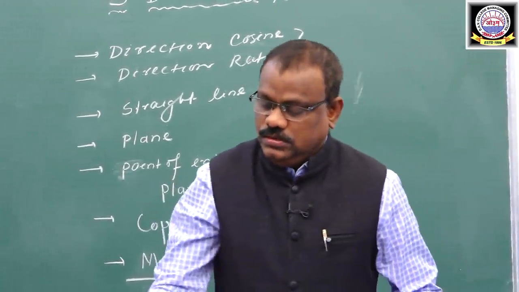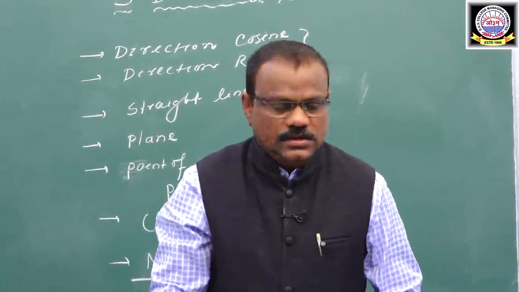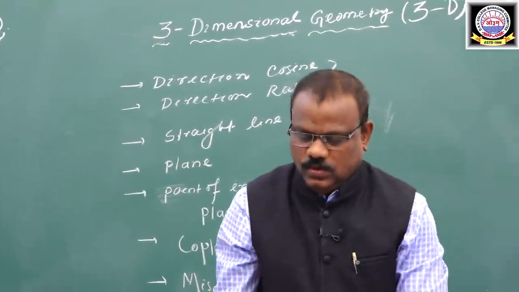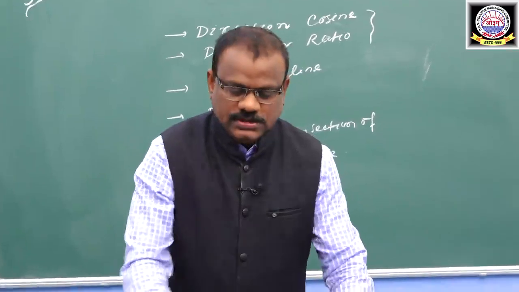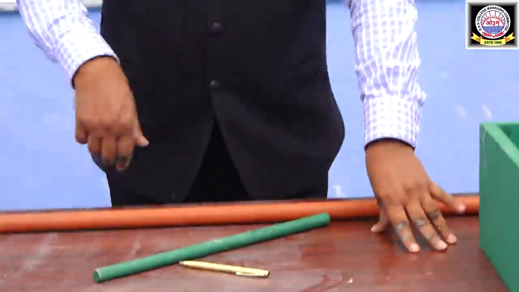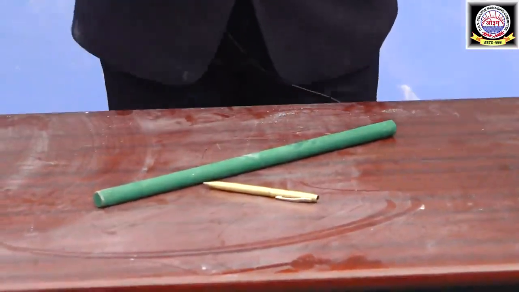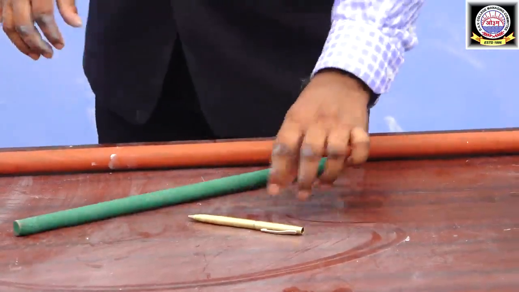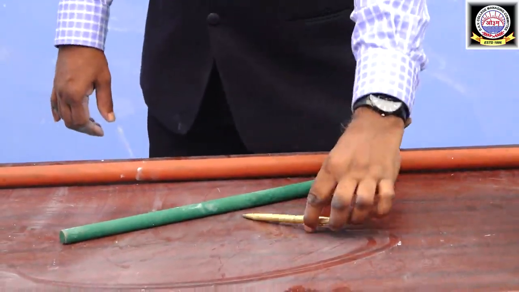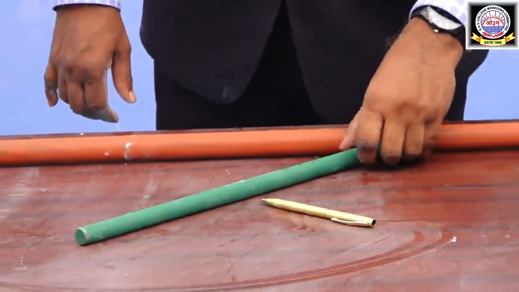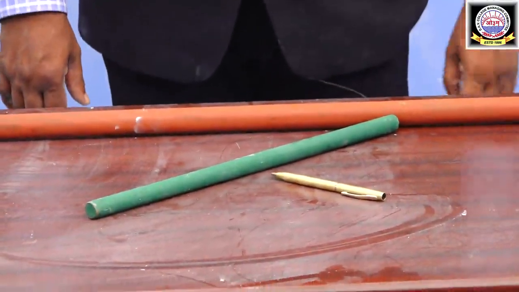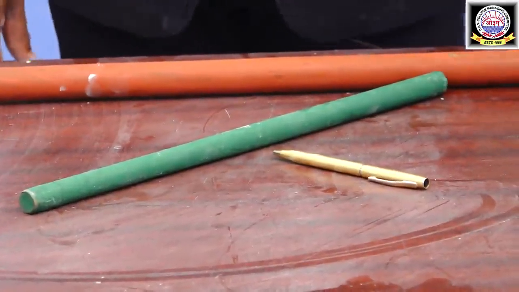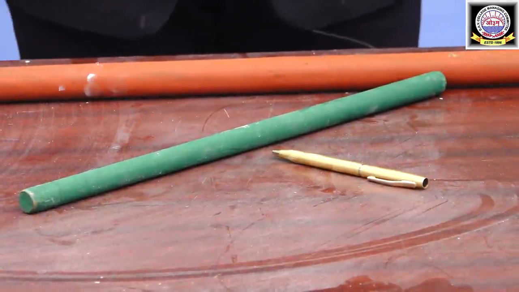I am showing you the first point that I have discussed. The three vectors are coplanar. Look here, suppose it is a plane, the surface of the table is a plane. I have taken one vector, and this is another vector, and suppose you consider the pen is a vector. All the three vectors have different colors. I want to show you, if the three vectors are coplanar, how the STP, scalar triple product, comes 0.